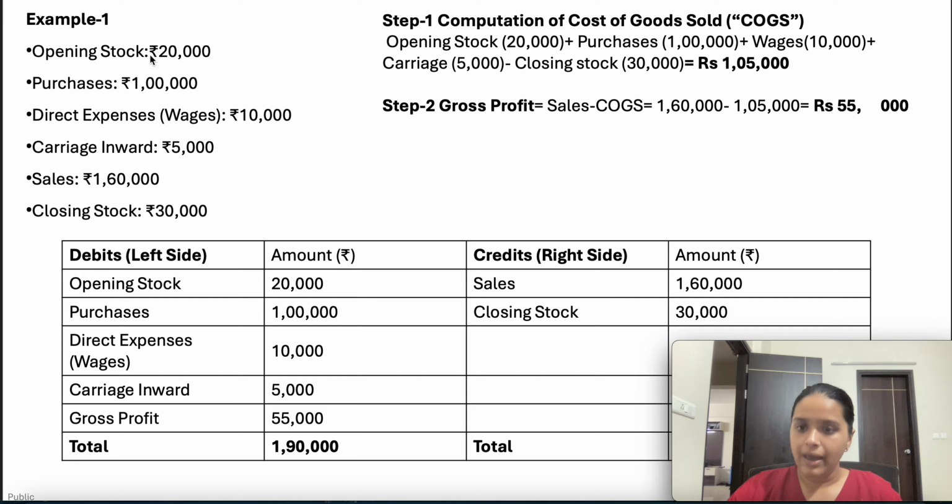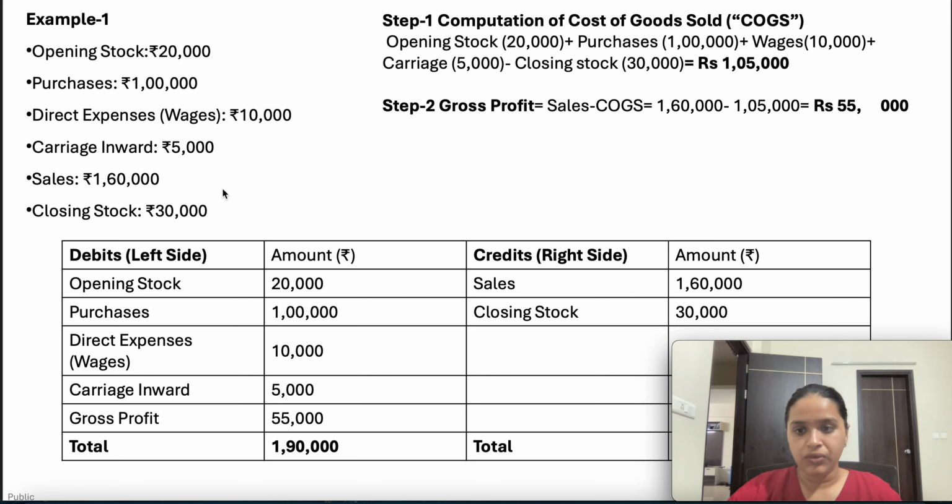So closing stock and sale will always appear on the credit side, and whatever expenses we have incurred will appear on the debit side, because they are all expenses and pertain to the nominal account. We also learned while posting journal entries, in the nominal account, whatever the expenses, we have to debit, and whatever the income, we have to credit.